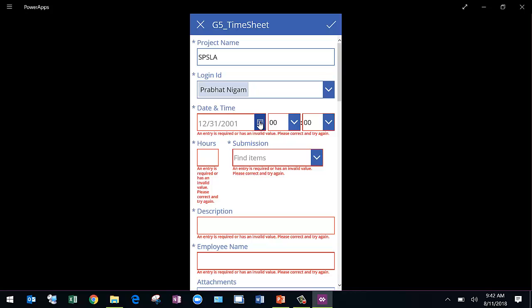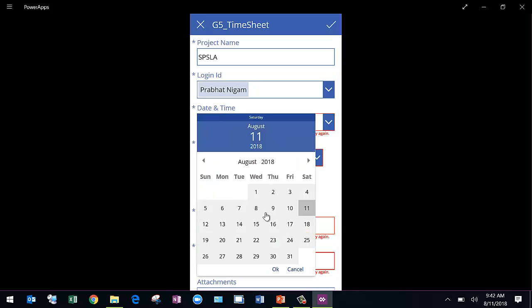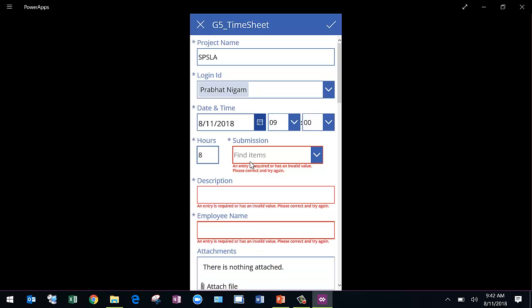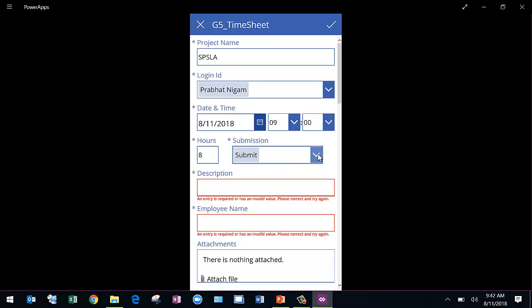And then I want to give a date. It pulls the calendar. Don't have to type it, but option is there to select. Say okay. This is just, I would like to remove it in the next version, but it's there for the timing if you need to. But we don't care. Timings, 8 hours I'm here. I put 8 hours. This is submit. We have differentiated submit and resubmit right now because resubmit is when if it is rejected and you have to resubmit.